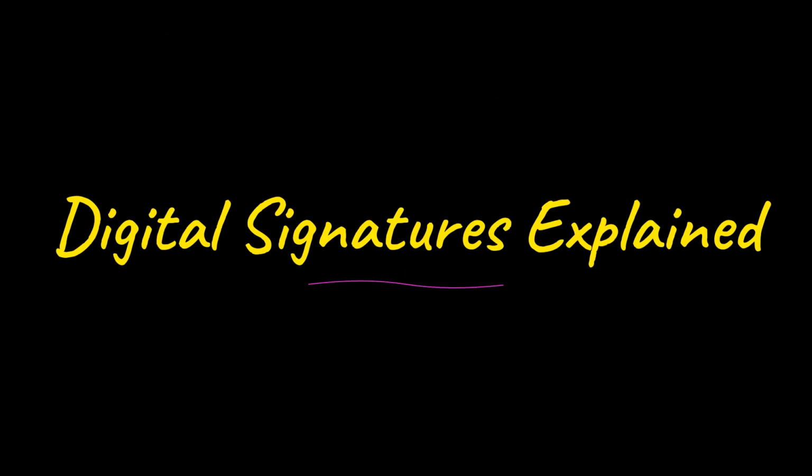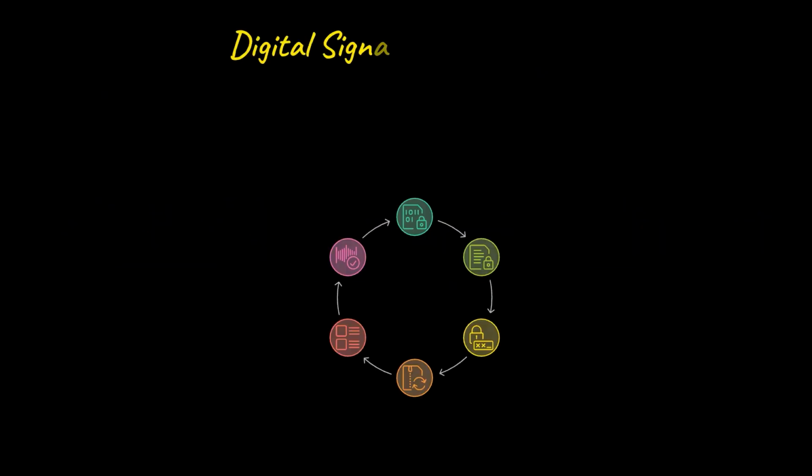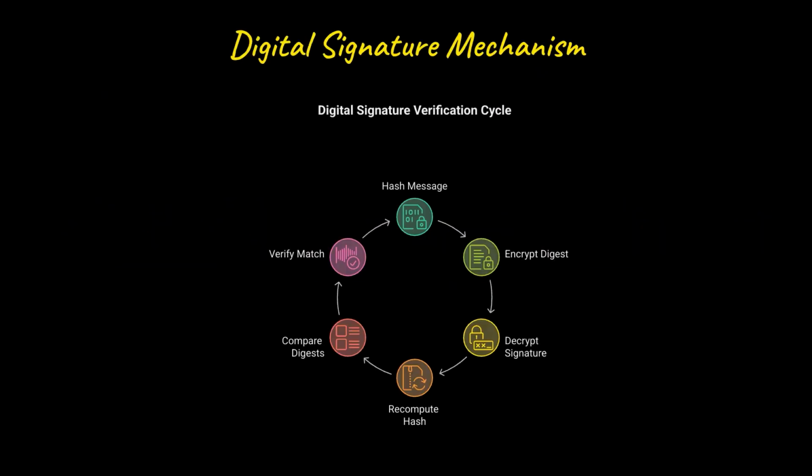A digital signature is a cryptographic construction that proves two things at once: who produced a piece of data and whether it has been altered since signing. This is the foundation of non-repudiation in modern systems. The mechanism has 3 steps. First, the signer hashes the message. Second, that hash is encrypted with the signer's private key to produce the signature. Third, any recipient can decrypt the signature using the signer's public key, recompute the hash and compare. If the values match, both origin and integrity are confirmed.